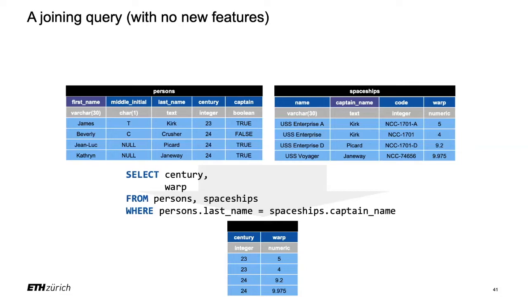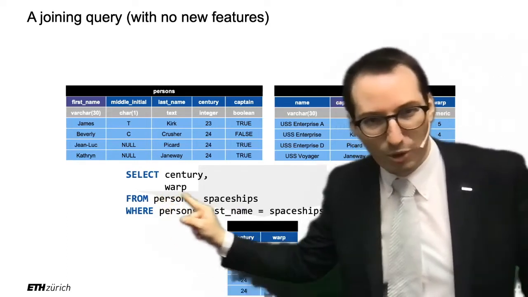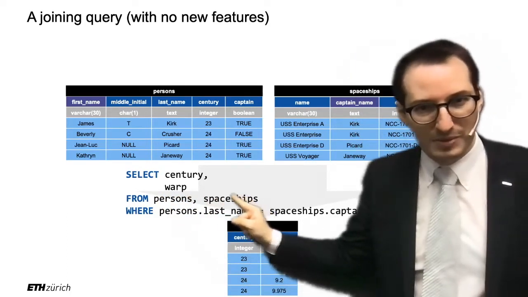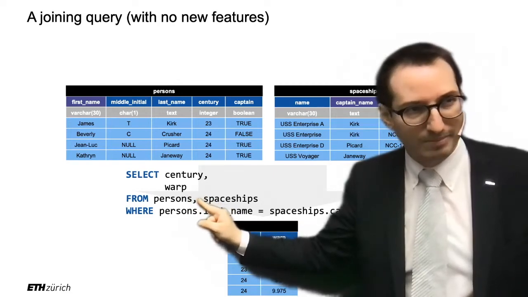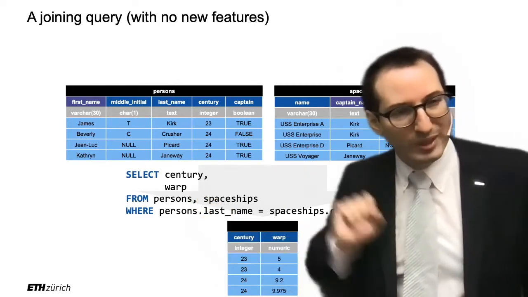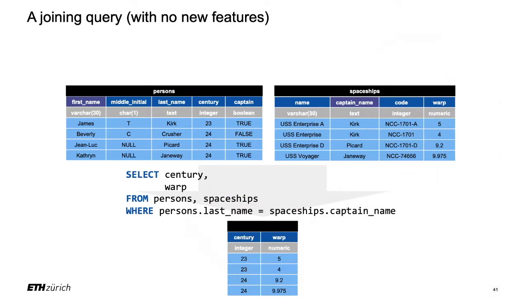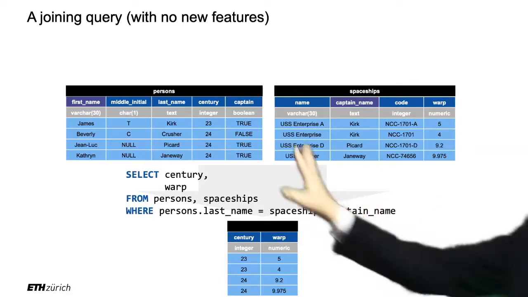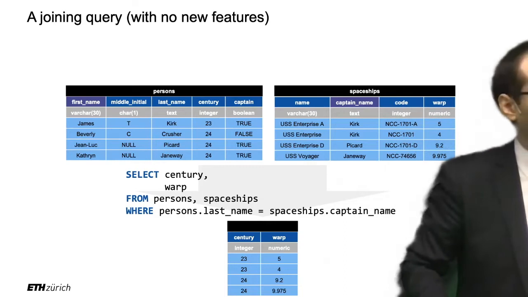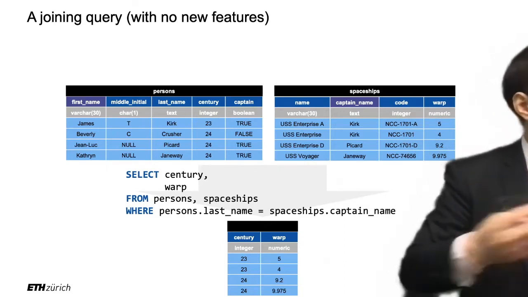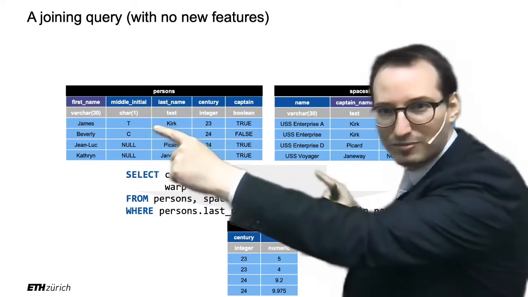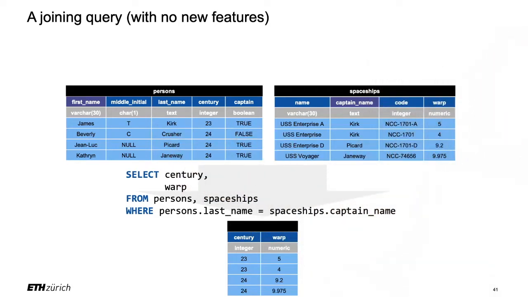In terms of query plans, let me explain the query plan here. What happens is we take the table persons, we take the table spaceships, and we do the Cartesian product, right? How many records do we get in that Cartesian product? 16, yes, I hear 16, 4 by 4, right? It's 4 on the left, 4 on the right, so you have 16 possible combinations. Of course, it's a Cartesian product, so you don't even think, you just combine everything with everything, right? So you even have a combination of this with this, and so on. So all possible 16 combinations. This is a Cartesian product. That's the first thing that happens in the query plan.